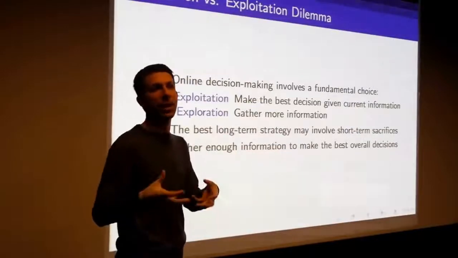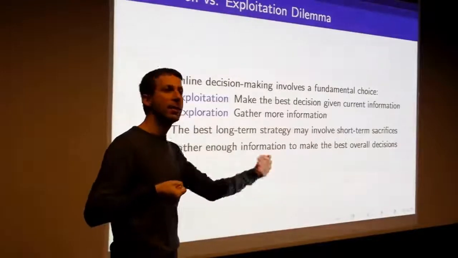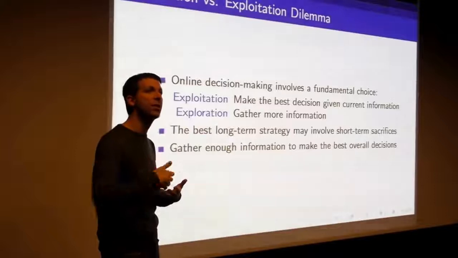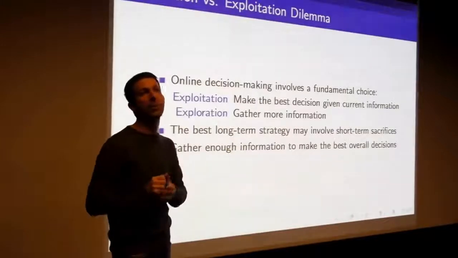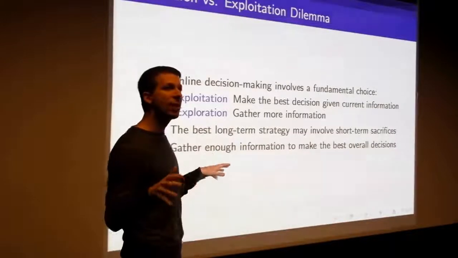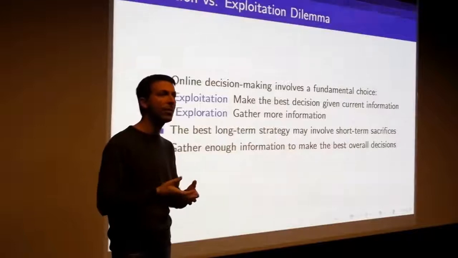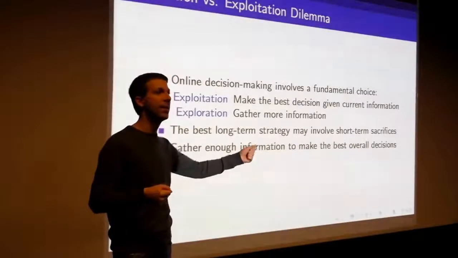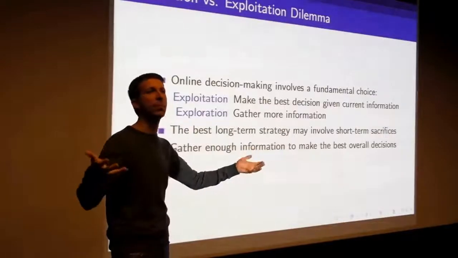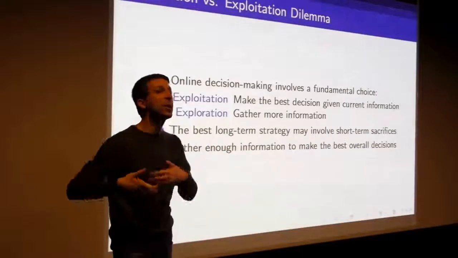And there's a purpose to doing that something else, which is that we gather more information, which might lead us to make better decisions in the long run. So by gathering information, we believe that we might actually do better than taking what we currently believe is the best action. So often, the best long-term strategy might actually involve giving up reward in the short term. Like, we really believe right now that going left is going to give us more reward than going right. And yet we choose to go right. That's giving up reward we know we could get right now. And we're giving up that reward because we think we can get that reward back later.